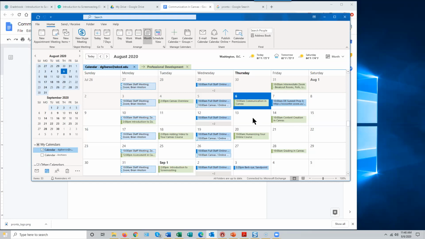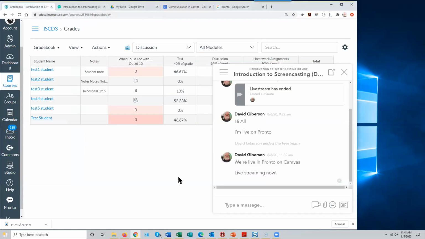But one that's not scheduled yet is on the 13th. On Thursday will be from 2 to 4. You'll get a message from Mary about this. I'll be talking about Canvas Studio. And I'd like to use the 10 minutes or so I have left here to just give you a little brief introduction to that. This is a brand new tool that we have just had activated in our Canvas system.